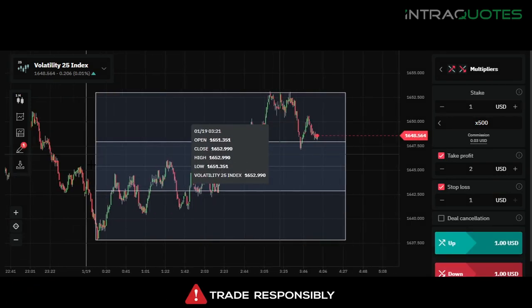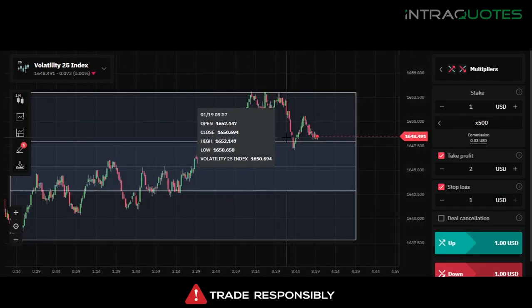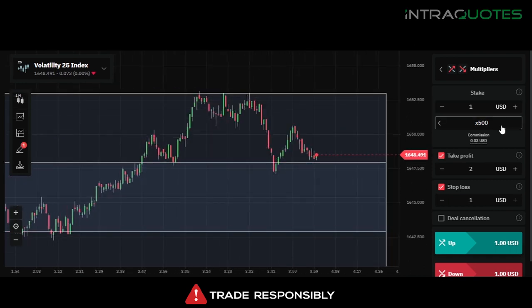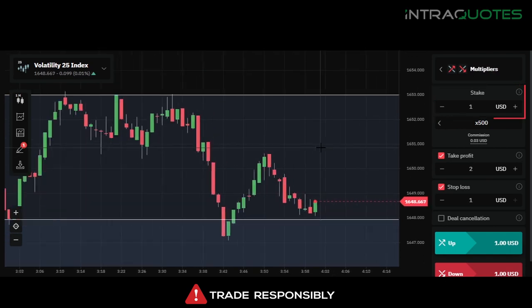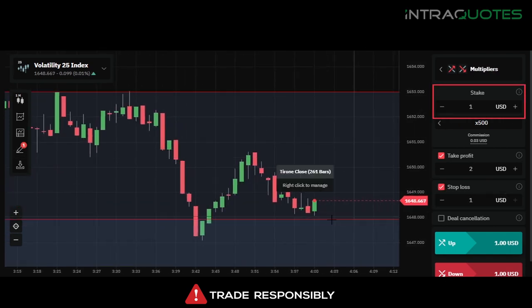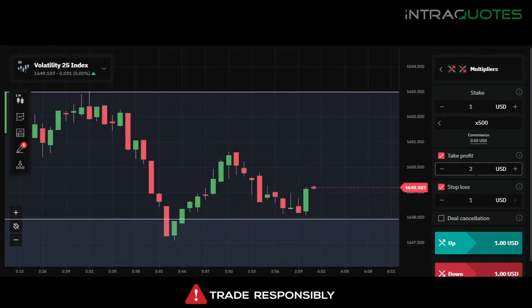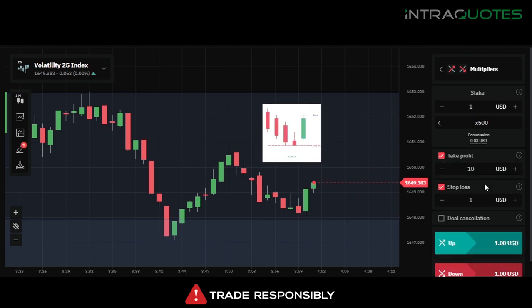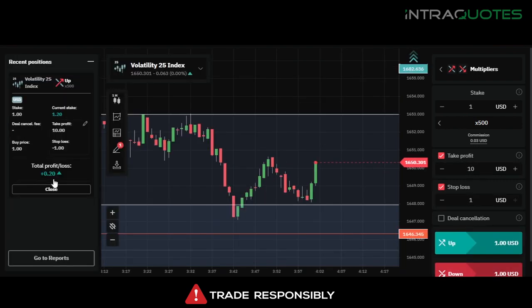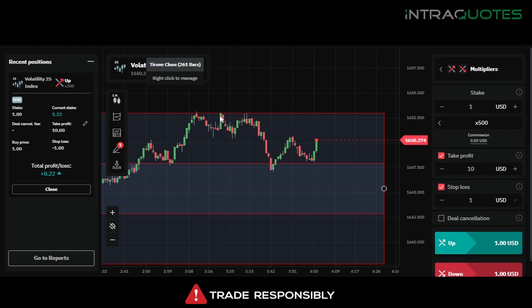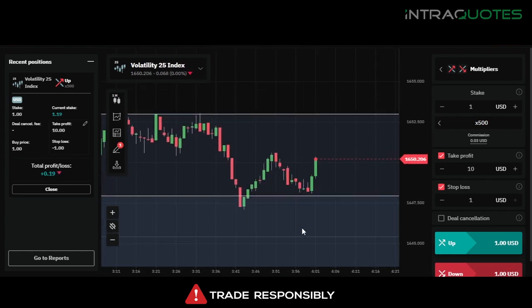Now zoom in and see the candlestick patterns. Here, if this current bar crosses the high of the last two bars, closes upwards, then we will buy. Here we need to type how many dollars we want to invest in the stake. Let's invest $1. We open the order with a take profit of $10. Our target is the previous top. Since a higher low has been formed on the chart, we predict that the market will now go higher. Now we will wait until the market goes up.